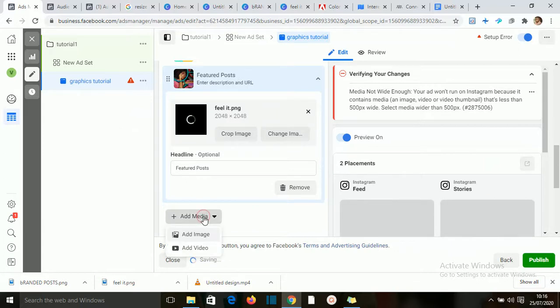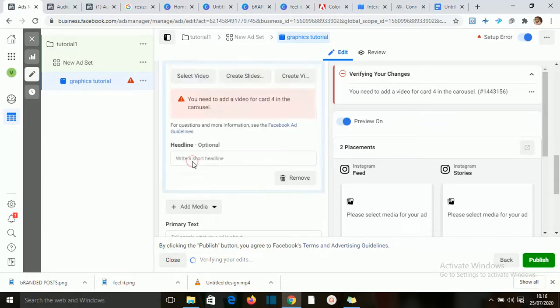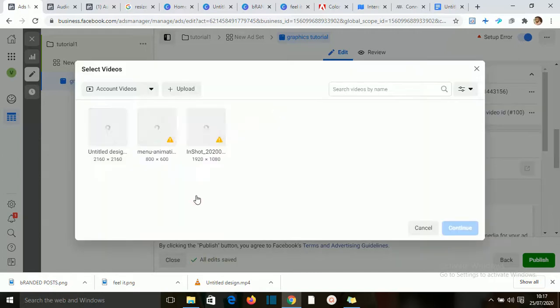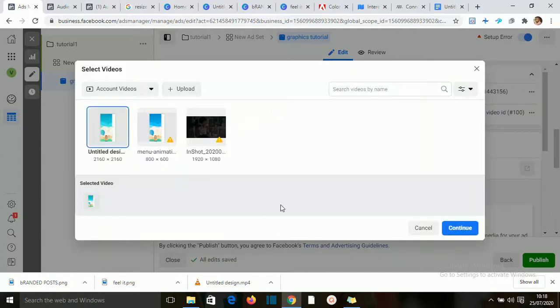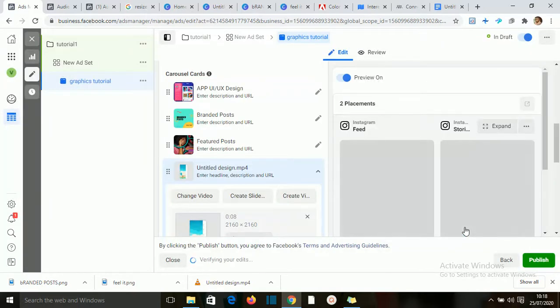So add media, add video. Once you click on it, it's gonna be select video. I'm going to select a video. I already have one. Let's select this one. Continue. So it's just going to upload.